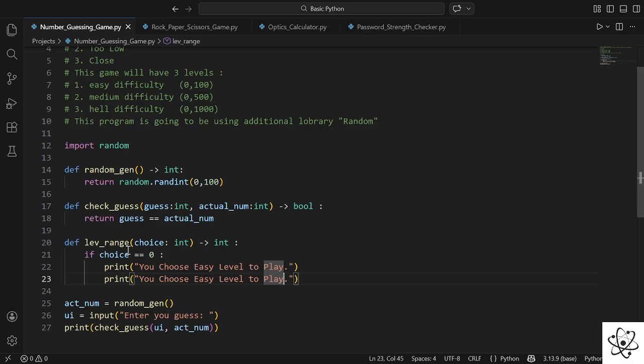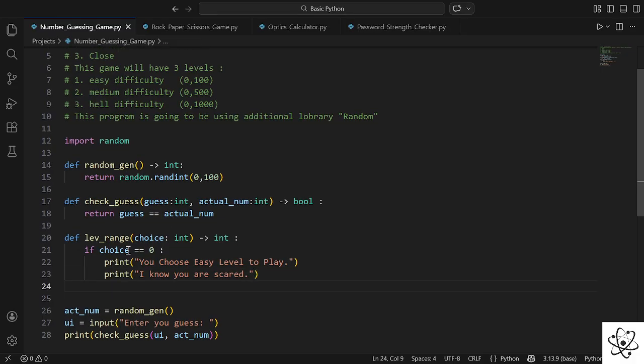So these little things actually make sense sometimes. So let's just return the upper limit. The upper limit for the easy level difficulty is actually 100.